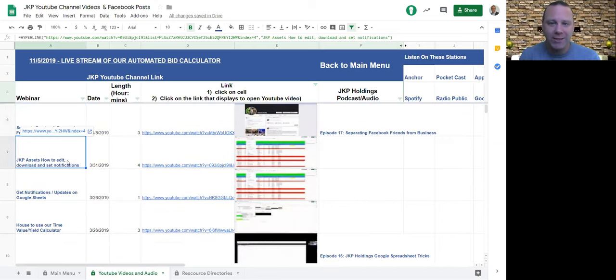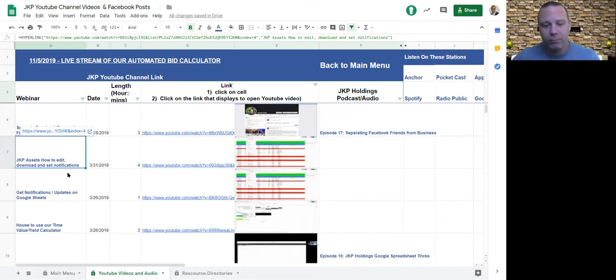How to download our assets. Once you get into our asset list, some people are getting frustrated. You know, Dave, I can't download it. Yes, you can. It's very simple. It's two steps and you can get it downloaded. We do make you bookmark the actual URL, but once you have it set up, you can go back to it as many times as you want and re-download it.